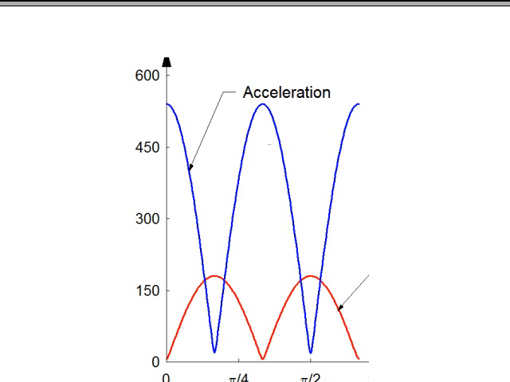Here I've plotted the velocity and acceleration as functions of time. Remember, they vary with time. So the velocity is low at t equals 0, increases, decreases, increases, and decreases, and this is for one trip around that elliptical track. But where the velocity is low, in this case, the acceleration is high. So they're out of phase. And let's match them up with the picture of the ellipse.